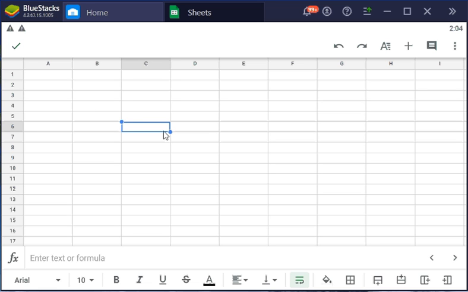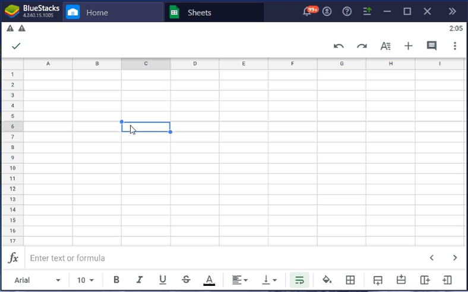When you tap somewhere on a worksheet using your cell phone, the cell pointer also points there. This highlighted rectangular object on a worksheet is called the cell pointer. This indicates that you are at that particular cell.